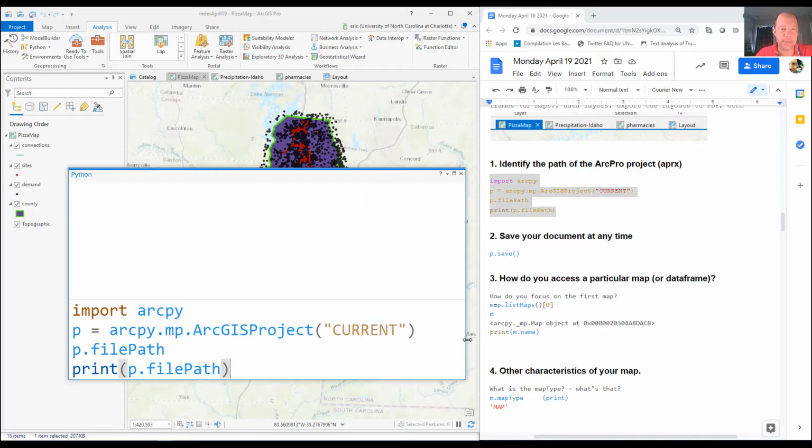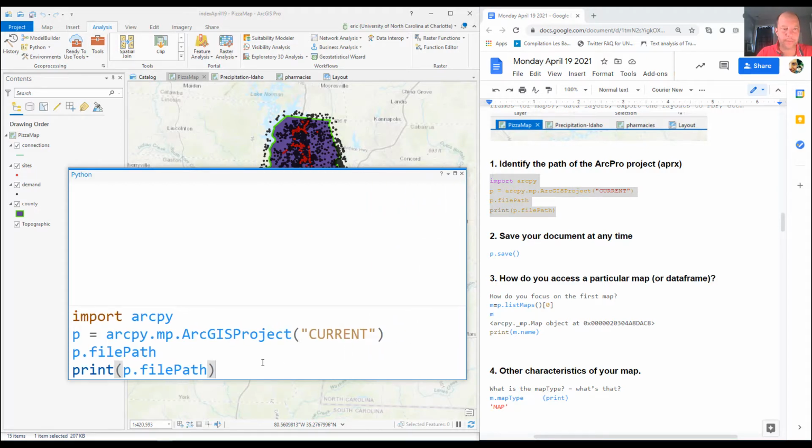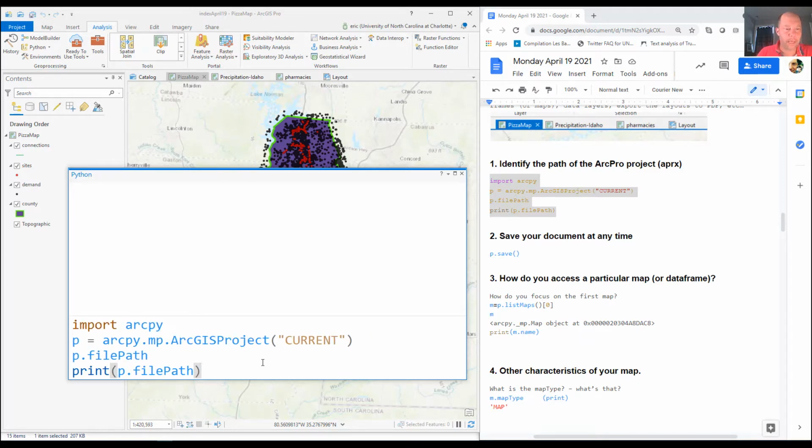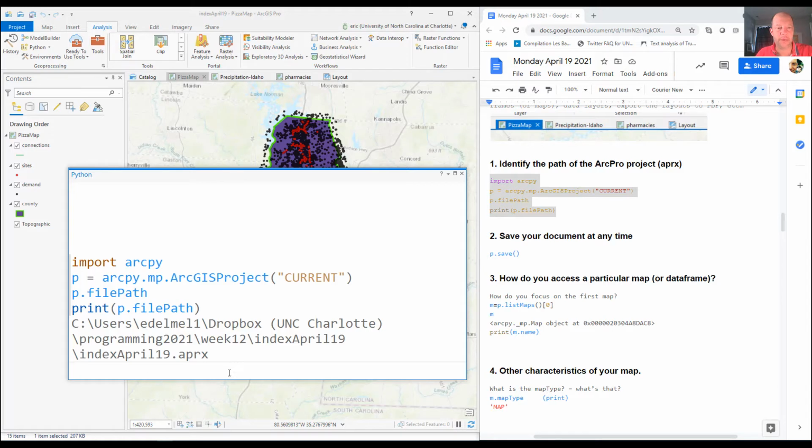So I'm going to make this a little bit bigger, also make this a little bit smaller. All right. And of course, if you were working outside ArcGIS Pro, or you could also work inside ArcGIS Pro, you could replace the CURRENT here with the actual location. So that is fine. And here it will tell me where that particular project is located.